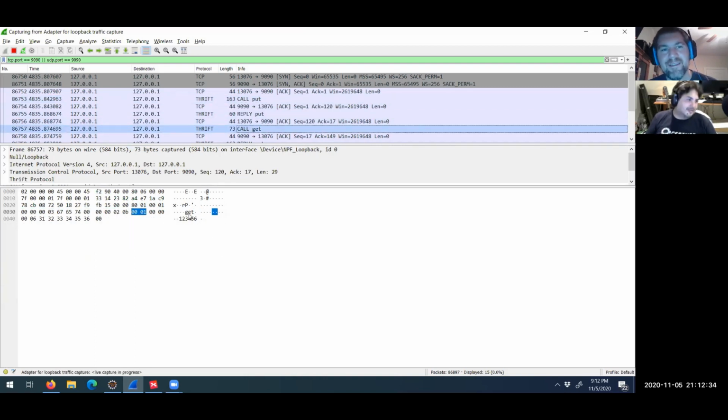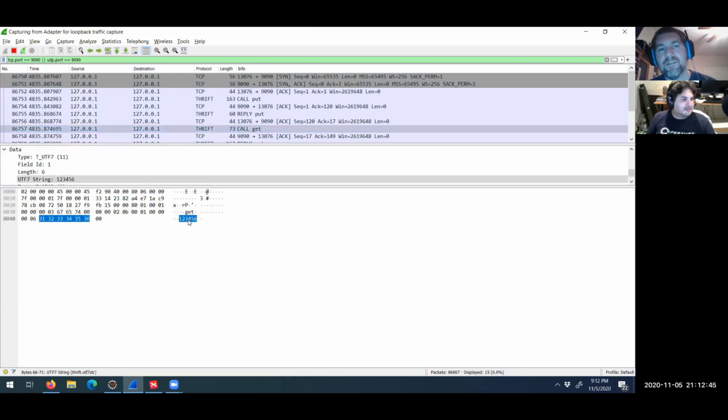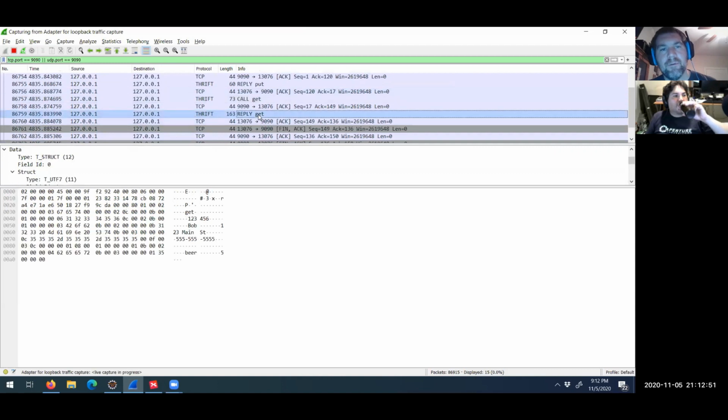And here on my get call, you don't really see anything, right? Because this is just sending which method, so the RPC knows what it's supposed to send back. So here's the get call, and here's the parameter that you can see being passed. This is the order number that I'm trying to pull back. We can also see the replies. Here's the reply coming back. It looks very similar to the put call that was sent over the network, so it's using the same format. As expected, you can see the method call.